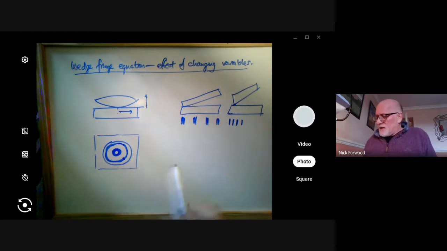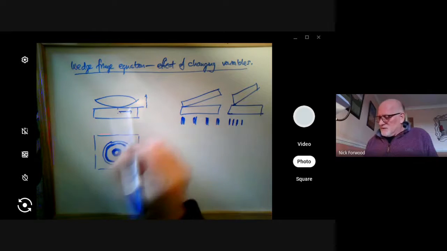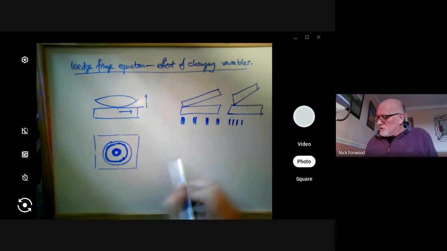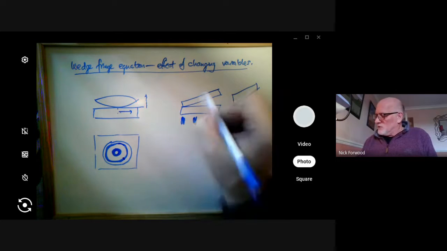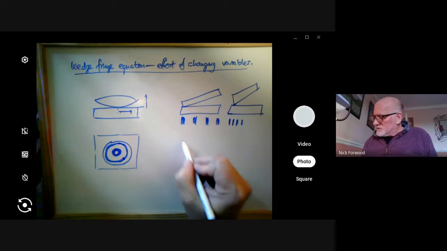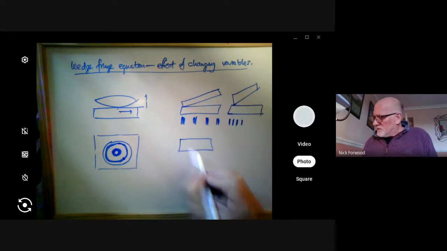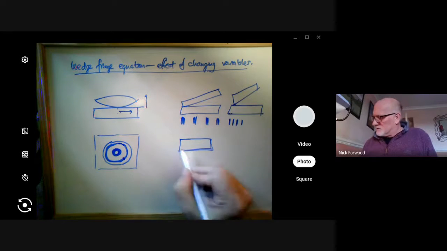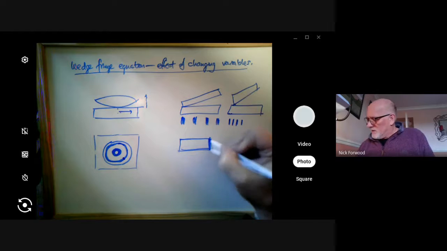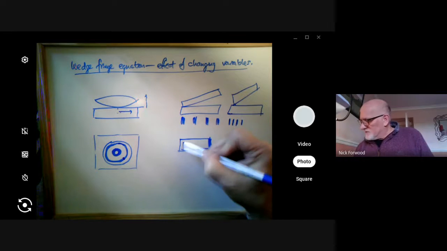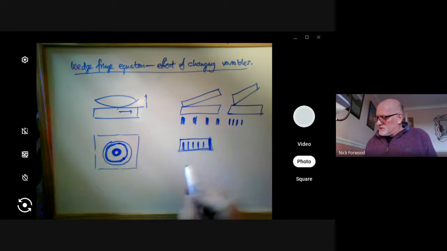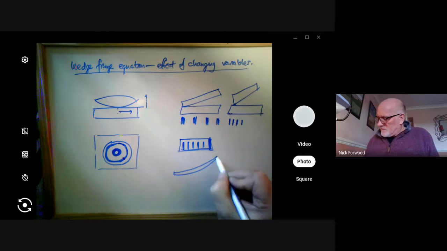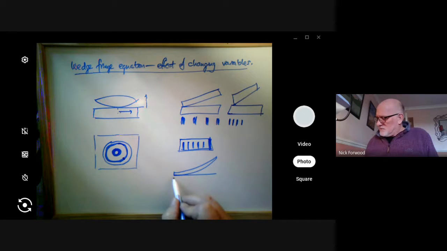So what would happen if you didn't have this? What would happen if you just had 2 flat pieces of glass, 2 microscope slides? When you look down from above, you're going to see a microscope slide with another microscope slide stuck on top of it and something propping them up, and you'll see the fringes through the 2 pieces of glass like this, for instance. What would you see if you had a curved piece of glass and a straight piece of glass?